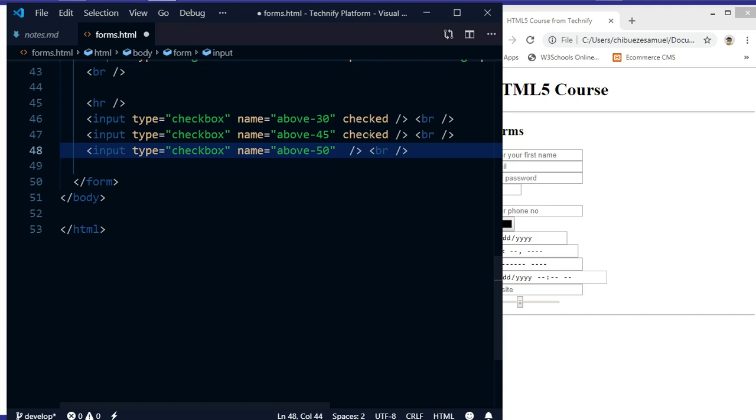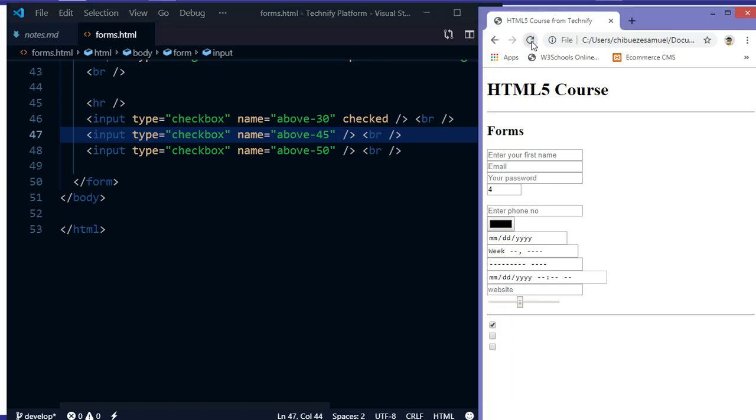You don't want people to check more than one. Okay, maybe they can check more than once. You can see they will all be displayed there, but only the one that has the checked attribute will be checked. If you take it away, none of them will be checked, so they can select all of them, and then you get the value that you are looking for.